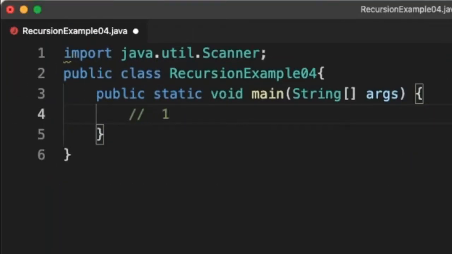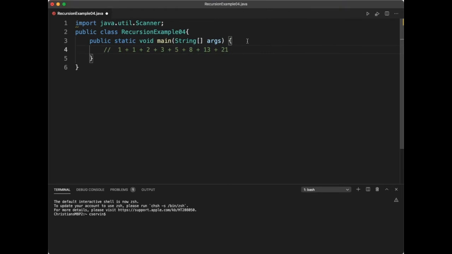That's the very first number, and then you add 1. So 1 plus 1 will give you 2. And then you add the 2 consecutive values, which is 1 plus 2, that will give you 3. By adding the last 2 consecutive values, 2 plus 3 will give you 5. 5 plus 3 will give you 8, and so on. This will generate 8, and then 13, and then 21, and so on, right? So that will give you this whole Fibonacci series.